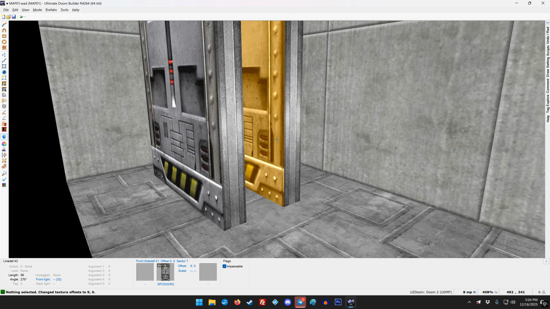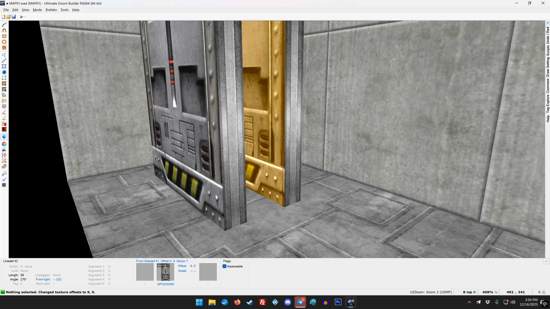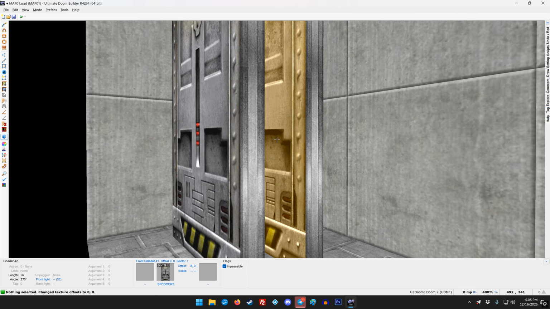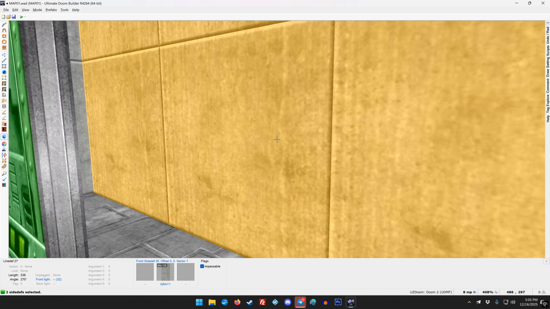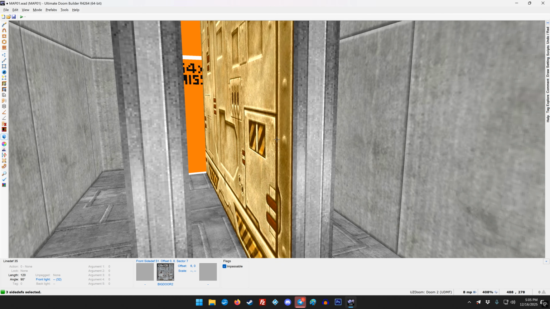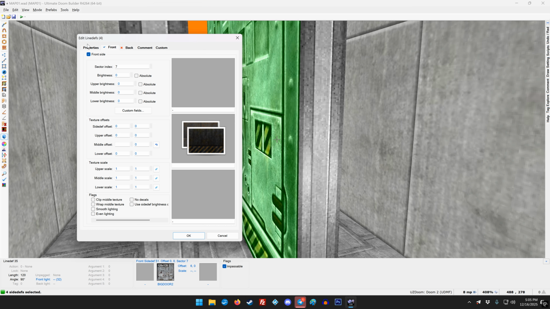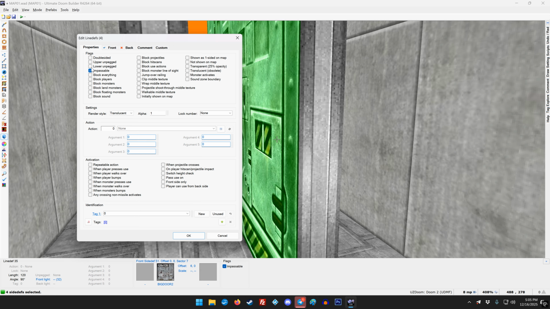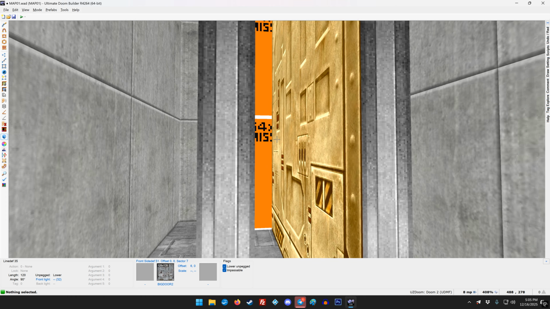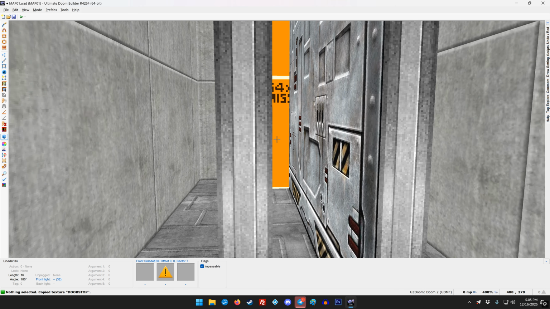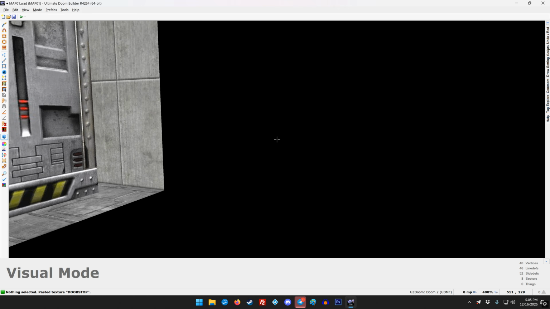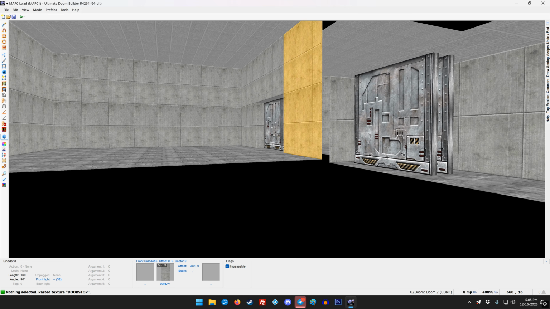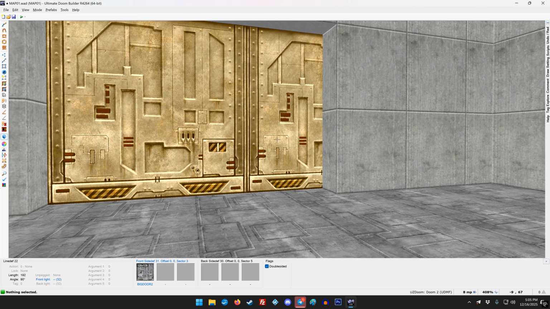Now then, because the door that goes up and down is going to be against these textures here, we need to set these for lower unpegged. Otherwise they will scroll with the raising and the lowering of the door. That's in the center. So those need to be set to lower unpegged. Okay, and these here can be pretty much whatever you want to make them, or they can even be blank because you're not really going to see them. Alright. Actually, you will see them, but that's neither here nor there. Alright.